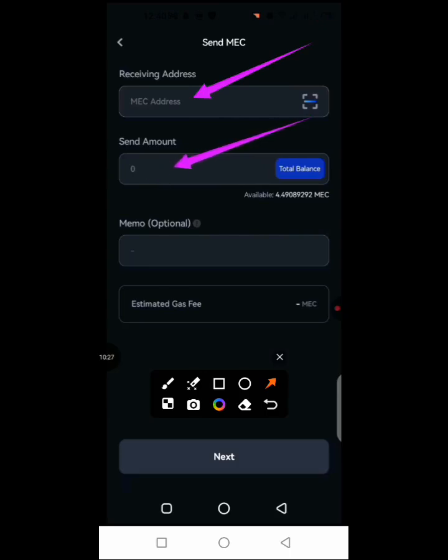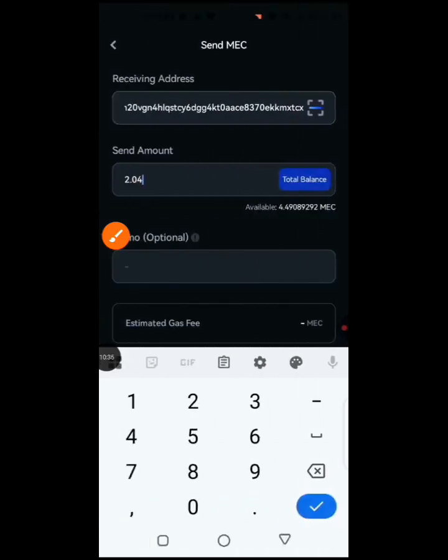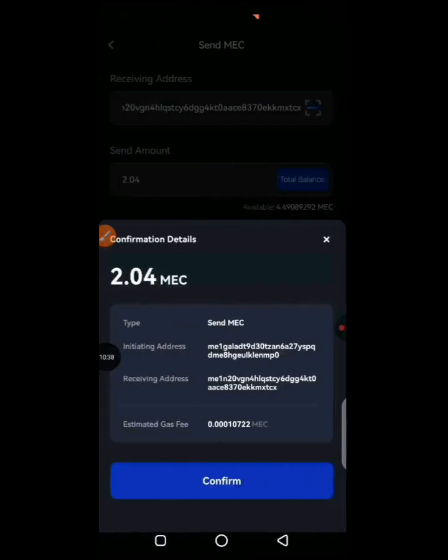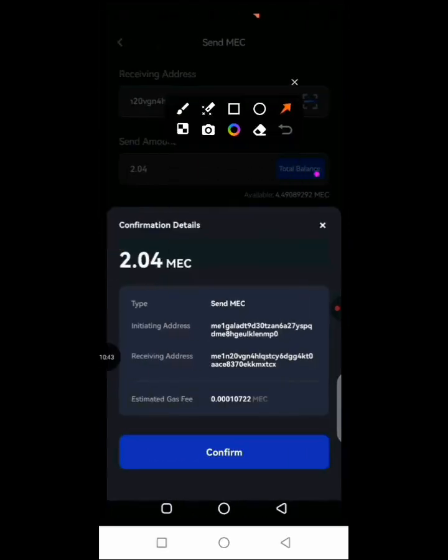So leave this place, don't worry about this place, just leave it empty, and then this button is going to be highlighted. Click on it, and then afterwards you submit. You can see you just type your amount, and then you go ahead and click on 0.04. All right, it should be 0.04. You have to add this 0.4 at the back to serve as gas fee. If you don't add this 0.4 at the back, they are gonna either deduct it from this to here, just to cover for the gas fee.